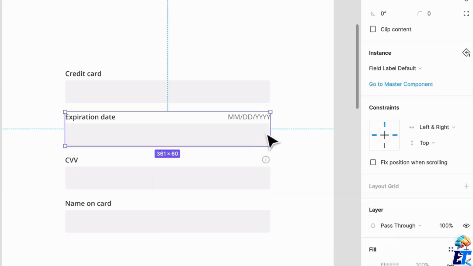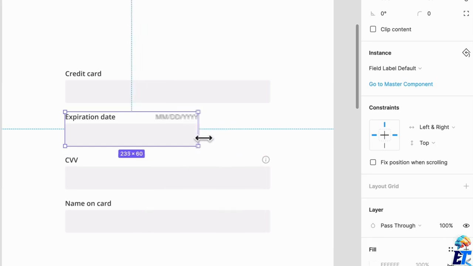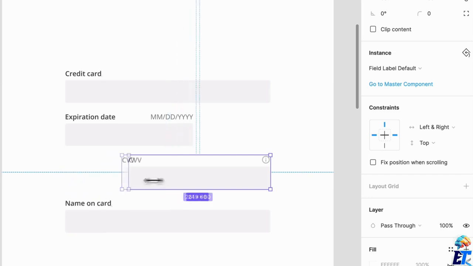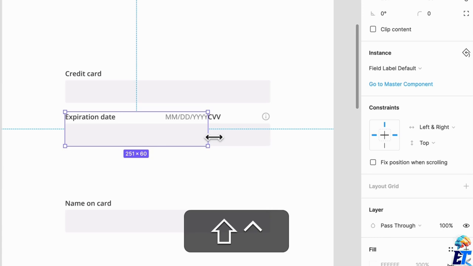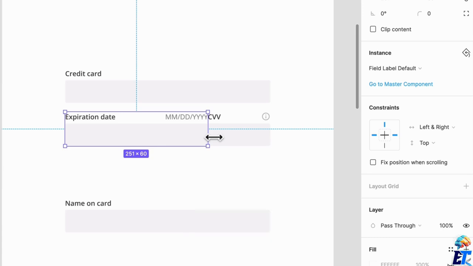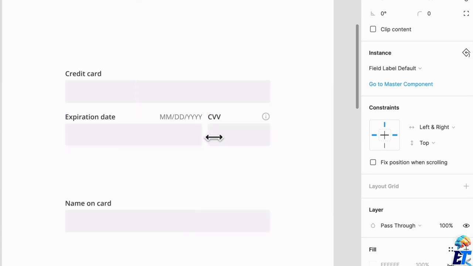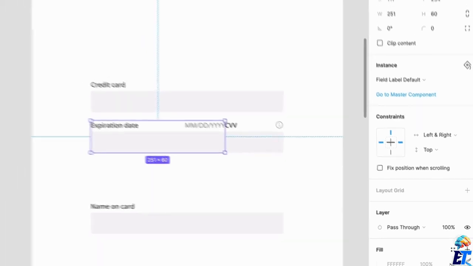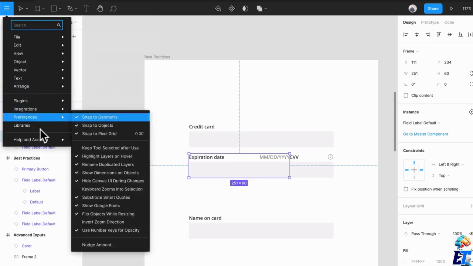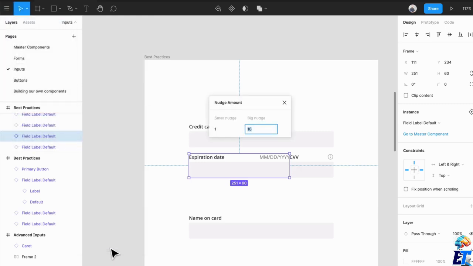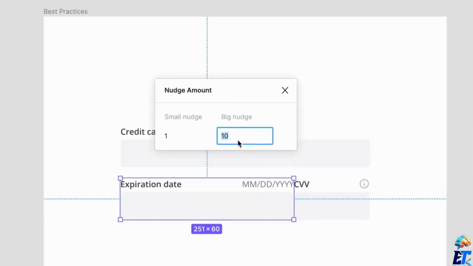What we can do is just shrink this, shrink that, and what I'm doing here is I'm holding shift and control, and I'm just going to nudge that over. And if you don't know what a nudge is, up here in my bar, if I go to preferences and I go to nudge amount, I have a big nudge of 10.